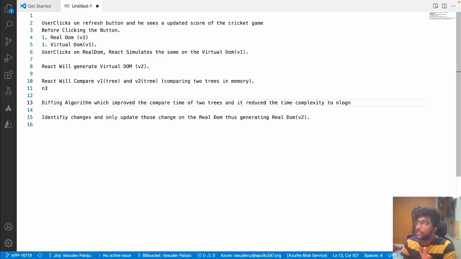So you cannot directly say, hey, virtual DOM concept is very fast if you are simply using the general tree comparison algorithm, which is of time complexity n^3.